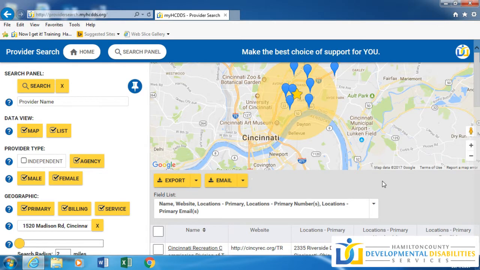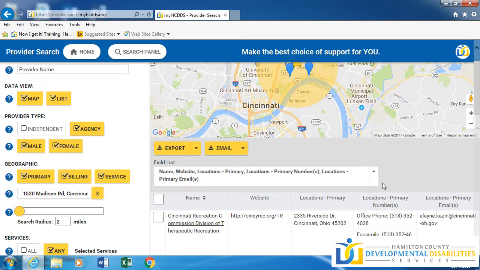Below in the list view are a few additional features. The field list dropdown will allow you to display in the list view which fields are most meaningful to you. The export and email buttons are also affected by which fields are currently selected in the field list.